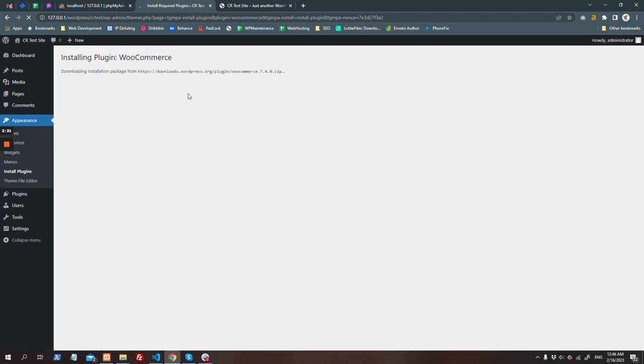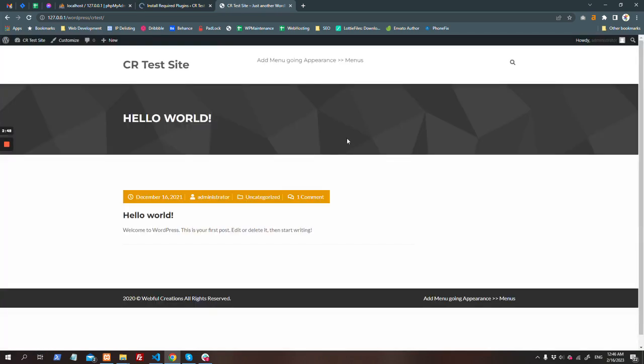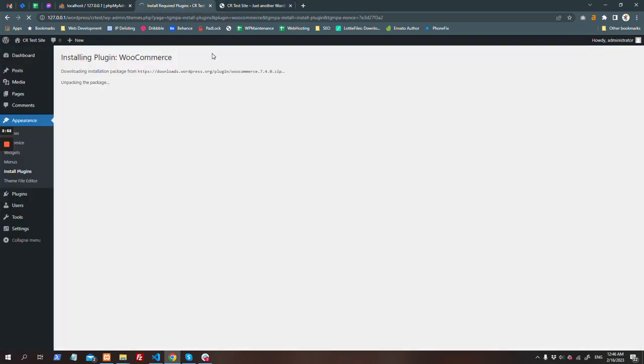After all plugins have been installed, now you have to activate them. After activating the theme, your site looks like this. So that means there is no data in your site right now. That's why we are going to import demo content.